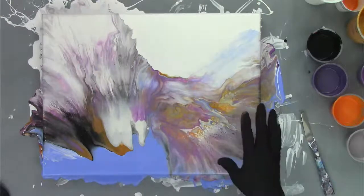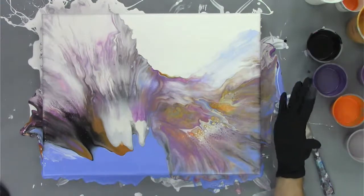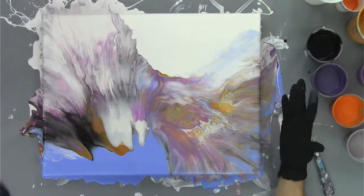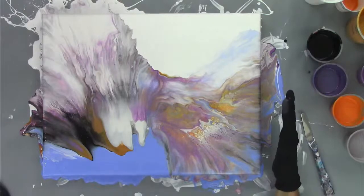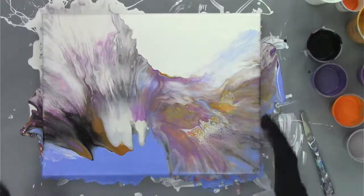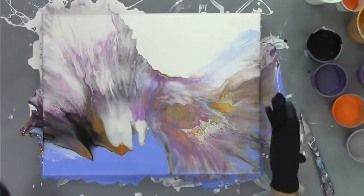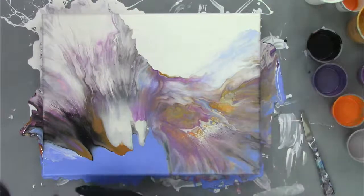And again, if you're thinking, I kind of like it, should I mess with it anymore? That's usually a good indication that maybe you should stop. So I like to heed those warnings rather than just jumping in and continuing to play with it. There's always another painting down the road that you can blow out. So I think I'm going to end with that one.